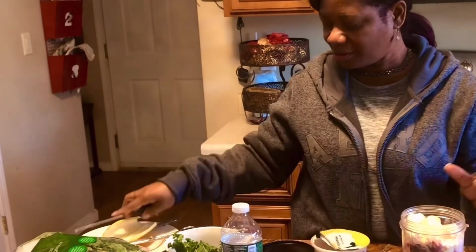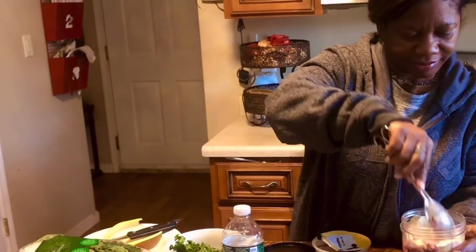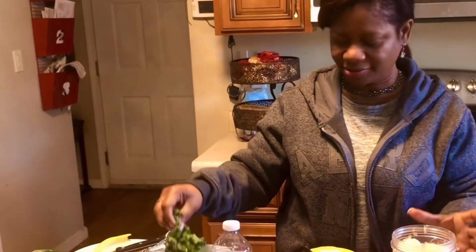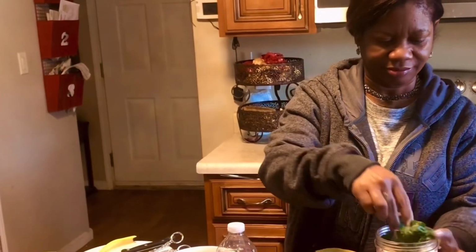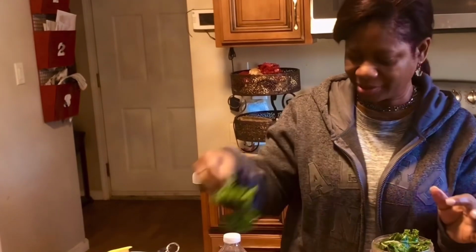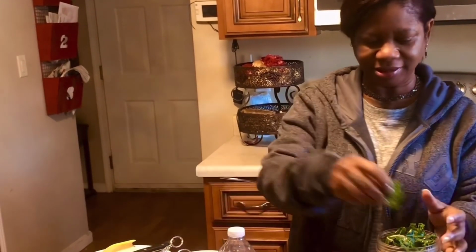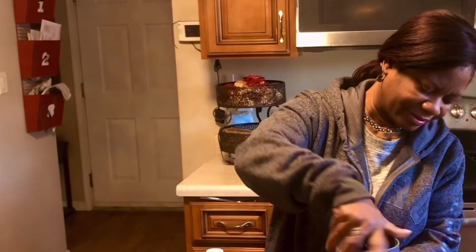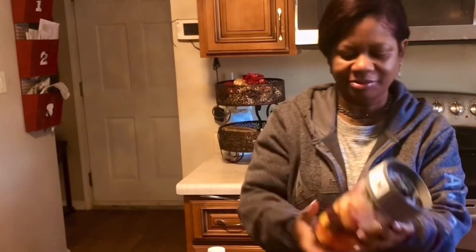Wow, let's do this, guys. Yes, and then I'm gonna add some of this kale, a little greenery, because our body needs this at times. I'm gonna cover it, and then I'm gonna blend it.